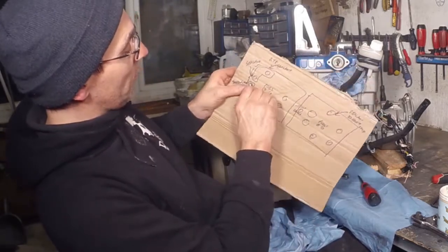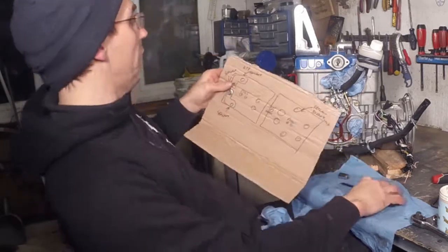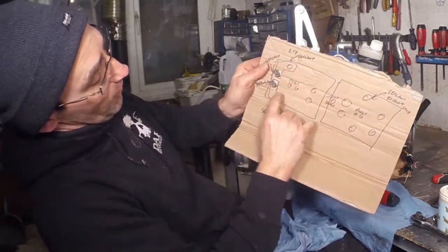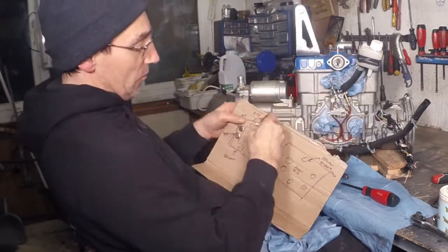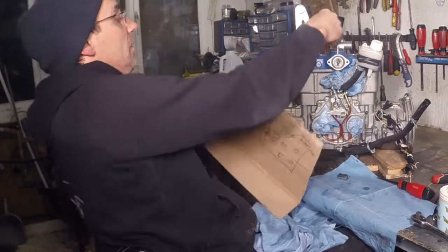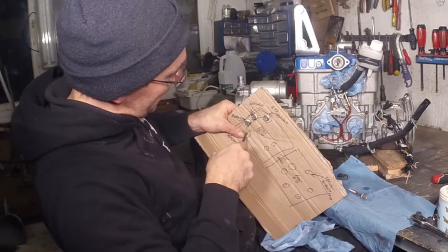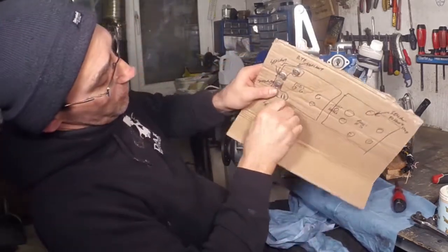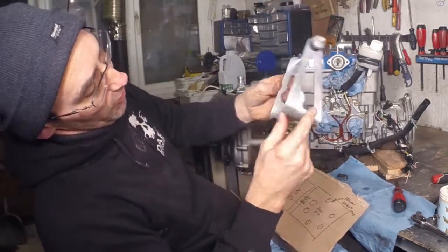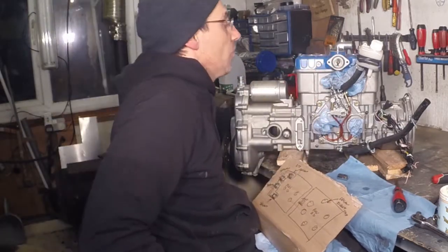I've just made this little template up. What I'm going to do is put all of the bolts back where I got them from and put a little reminder on there — just to put some sealant on these ones as well, because who knows if I'll remember next time. It was a little tip from Finbar again — thank you Finbar. And we know that all this stuff is going to get polished, including these, before it all goes back on.